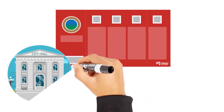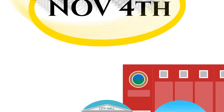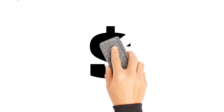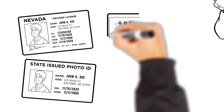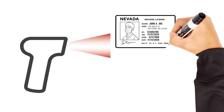A voter can pick up a ballot card wherever a state wants — it could be a government office or a retailer. All that is required is that the location has a scanner and a credit card payment system. The voter isn't charged anything and doesn't need a credit card, but the credit card system allows for a driver's license or other IDs to be scanned and matched to the state ID system. Scanning helps transfer the ownership of the ballot card to the voter.